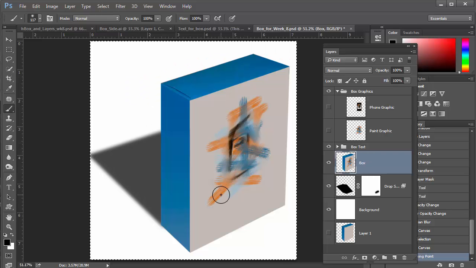Now remember, this is on the box, and you cannot now edit it. You can't move it around. It's there. The only choice you have at this point is an undo, or go to the history and back up, because it's finalized, basically. All right, now our next step is to go and get the phone, because we need to put the phone over the top of this painted graphic. So up to the phone graphic we go.